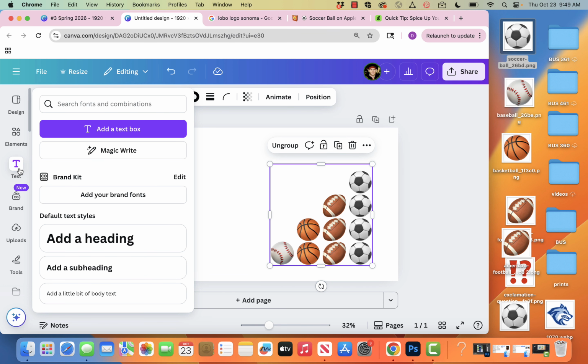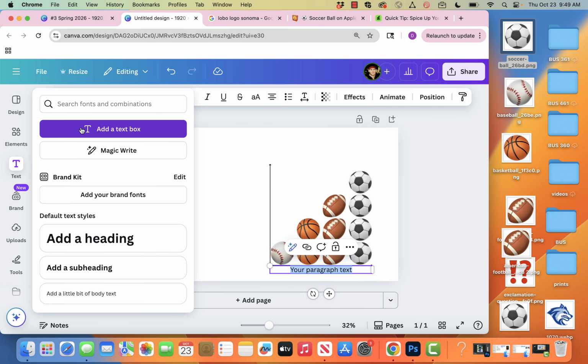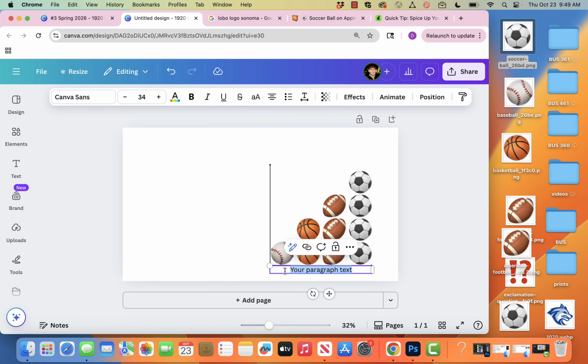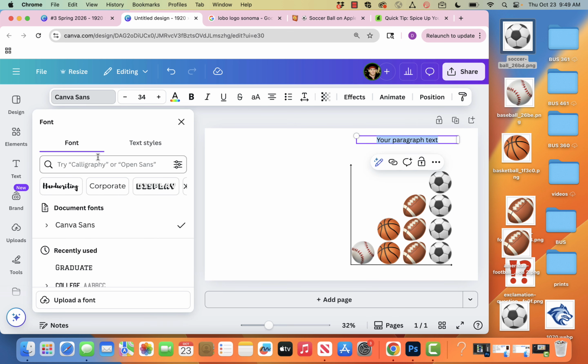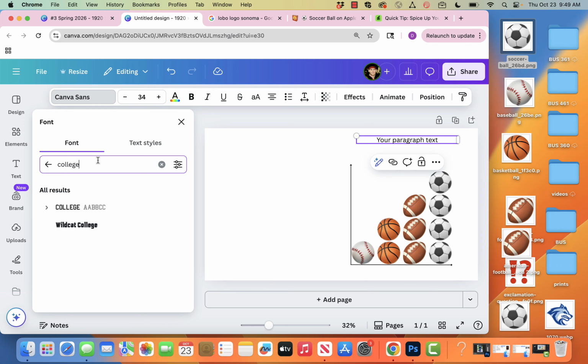All right. I'm going to add a text box, and it says your paragraph text. I want it up here on top, and I want the text to be like a college font, and this is fine.